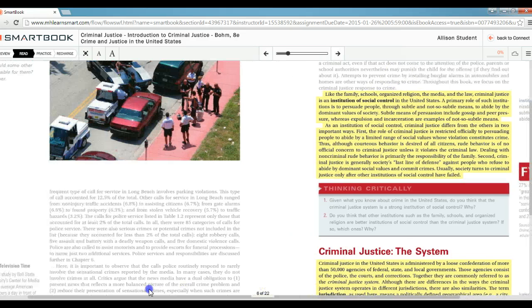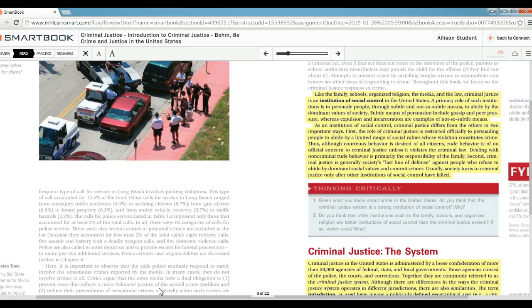So this is an exact replica of what you would get in a regular book, except it's already highlighted for you. And the highlights come from actually the authors. They said, we're highlighting the most important part in each piece of the chapter for students to really get the basic baseline understanding of what they're probably going to be quizzed on or tested on later on. So an average student might just read these highlights.